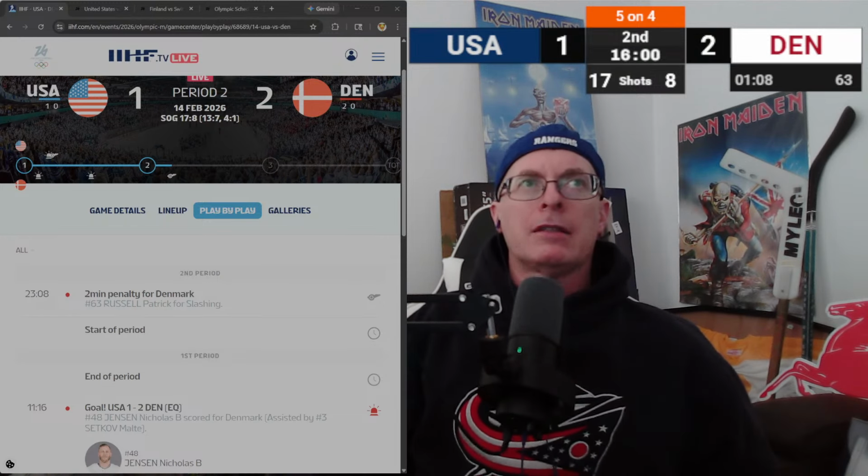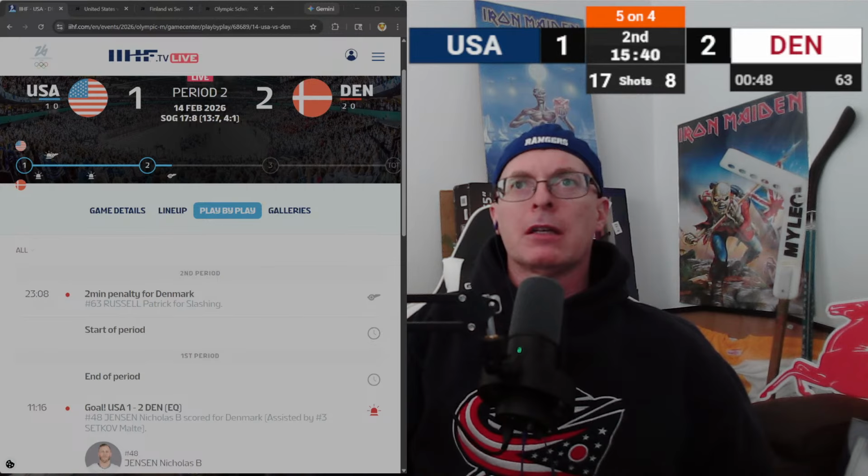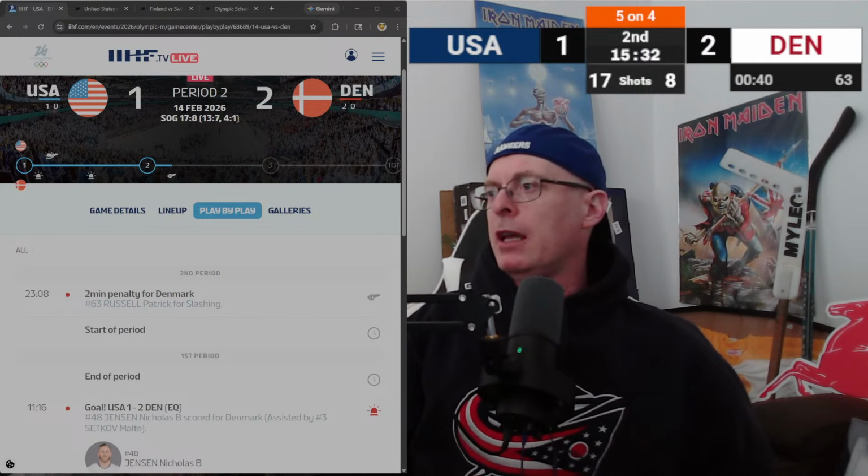Quinn Hughes gets it at the neutral ice over the red line. Takes it in. Hits off of a stick of Denmark. They send it around. Matthews keeps it in. In the slot. Thompson's out there for the United States. Haven't seen Thompson all that much, I feel like. Matthews to the blue line. Matthews touches it. Thompson gets it right back to him. Thompson's shot tipped into the netting. And a whistle at 15:32.